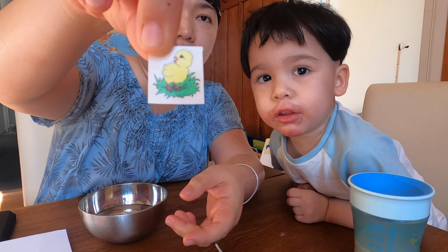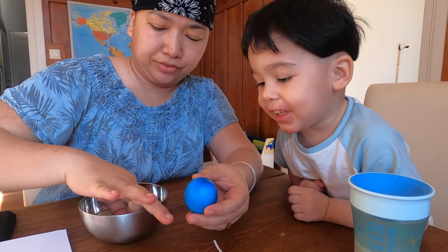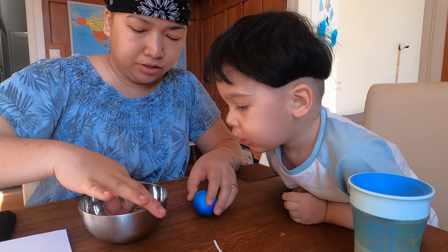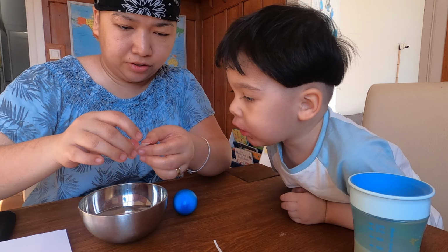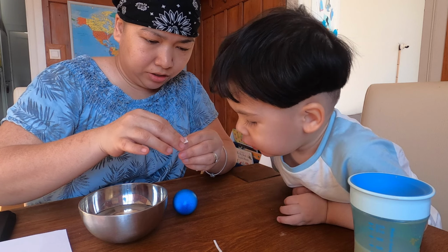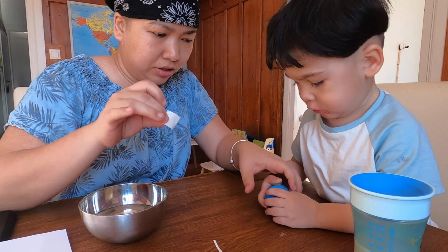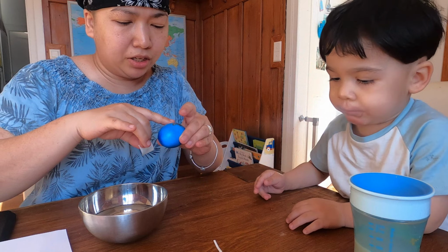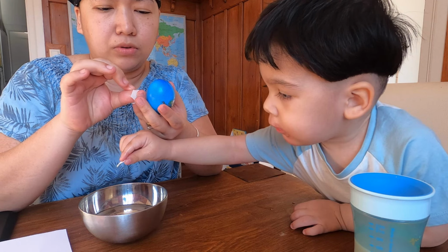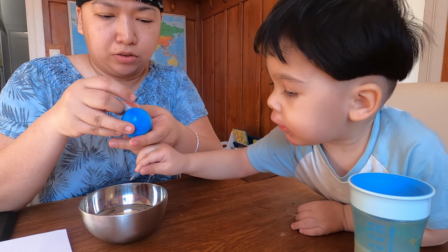Don't smell it. Then you put like this. Oh, look. Tingnan natin. Are you okay? I don't remove it. Mommy's putting it there and then you remove it. Please, no.